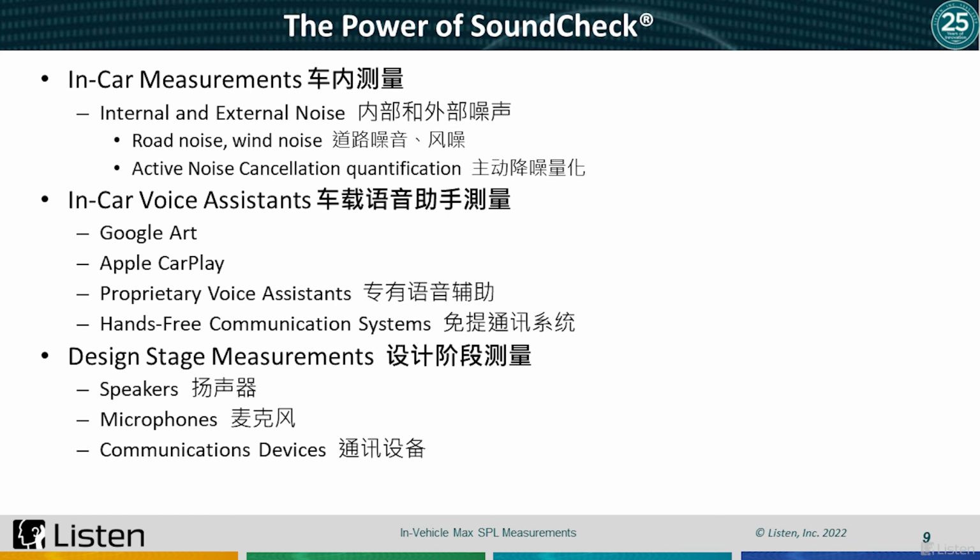It can also carry out a wide range of tests on in-car voice assistants, such as Google Assistant and Apple CarPlay, as well as proprietary voice assistants and hands-free communication systems. Outside the car, it can be used for laboratory measurements of virtually any component, speakers, microphones, communications, etc., at the design stage. In fact, we even have many specific options for communication measurements such as P. specs, double talk, and other industry standards.